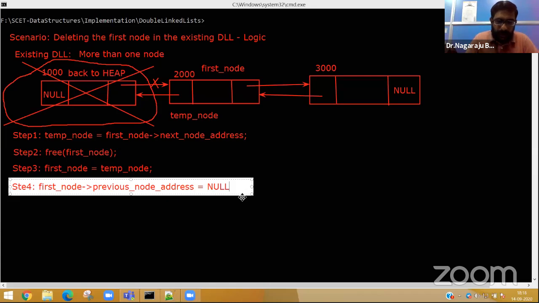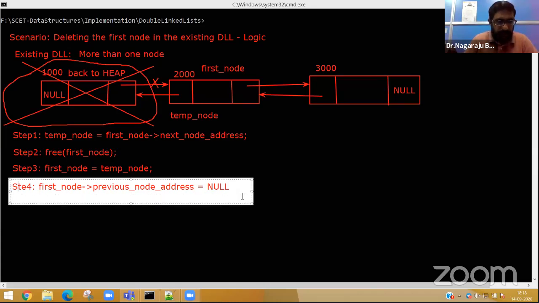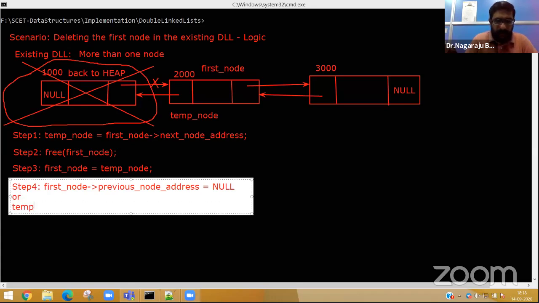So either you can write like this, or you can also write temp node of previous node address is equal to null. You can also write in this way. Both are same. Why? Because temp node equal to first node. Both are same.